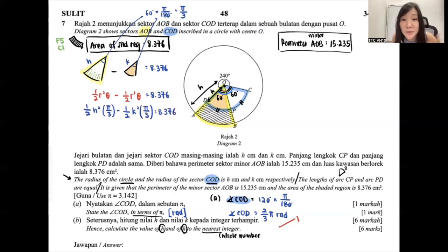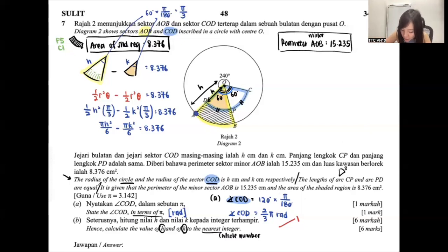Okay, I write nicely first before I continue. So by this one, pi h squared over 6 minus pi k squared over 6 equals 8.376. Feel like got two unknowns. Never mind, I convert to that side first. Try to see whether that side can straight away get the answer or not. If can, then I just come back here, okay? Stopping halfway is fine, okay? But it's totally fine.